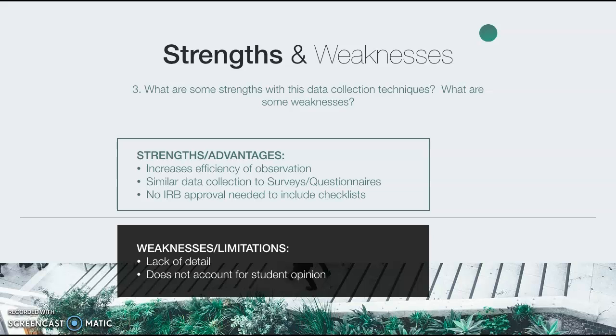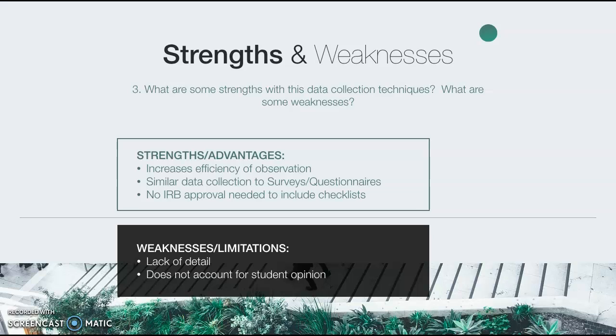It, as I mentioned before, is similar in terms of collecting data to surveys and questionnaires. So this is a plus, and this kind of ties into my third strength here. Because it's similar to that method, but surveys and questionnaires would require IRB approval, this technique does not, so it gives you that advantage where you can use it without having to get the IRB approval. It is not entirely the same as surveys and questionnaires though, so that should also be considered.